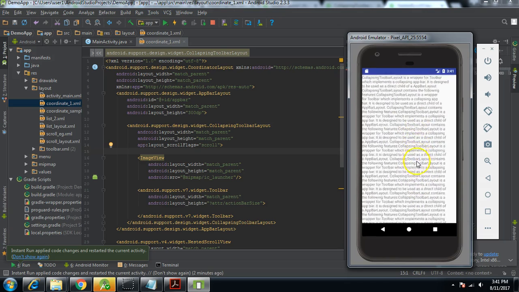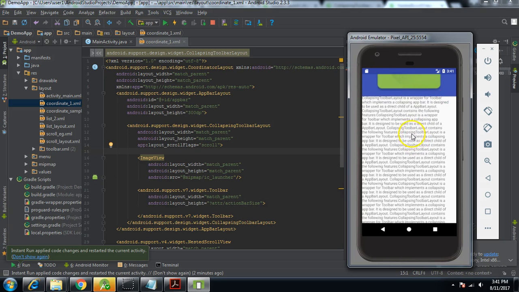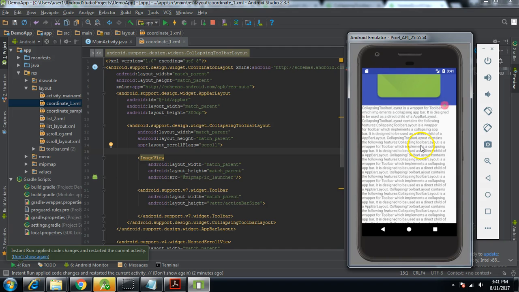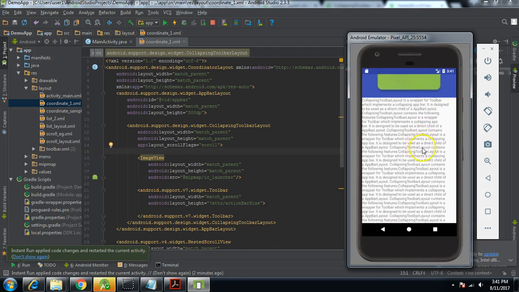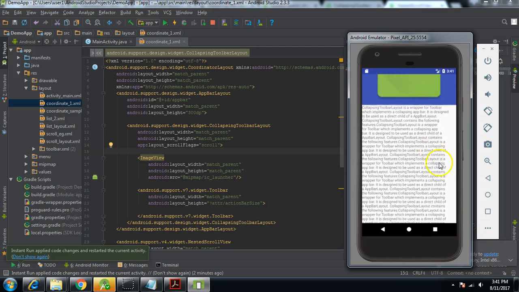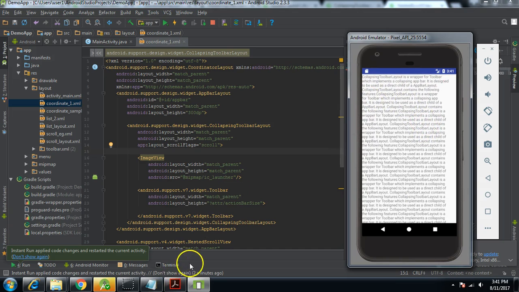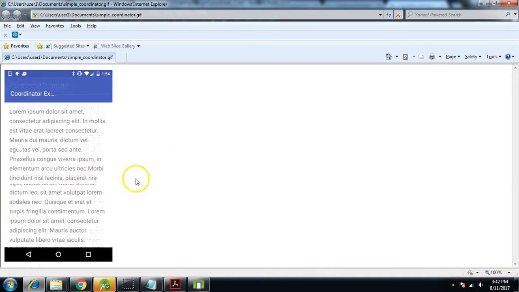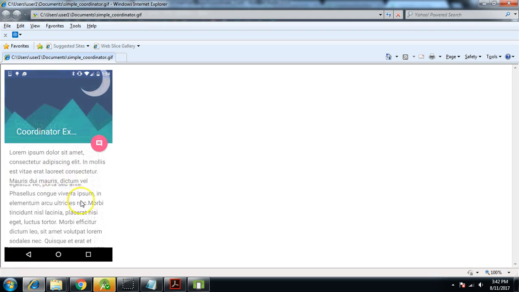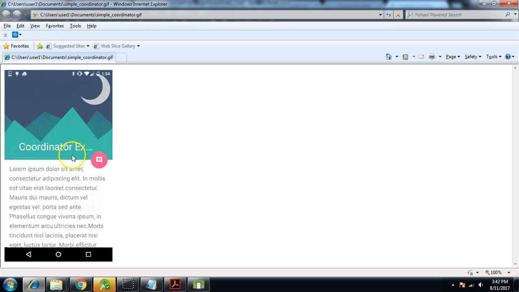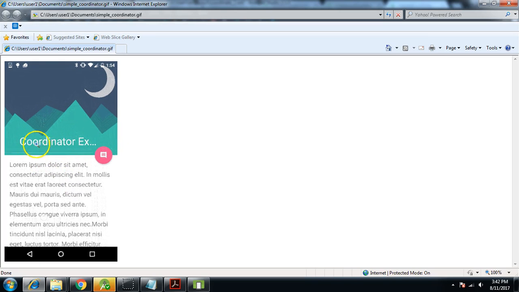And also if you notice, the fab button shows and hides with some animation because it is anchored to the app bar. So this is fine till now, but if we go back to the GIF image that we had shown you earlier, here the effect of the scroll was something like this, where the toolbar and the top activity or the title bar remains static.